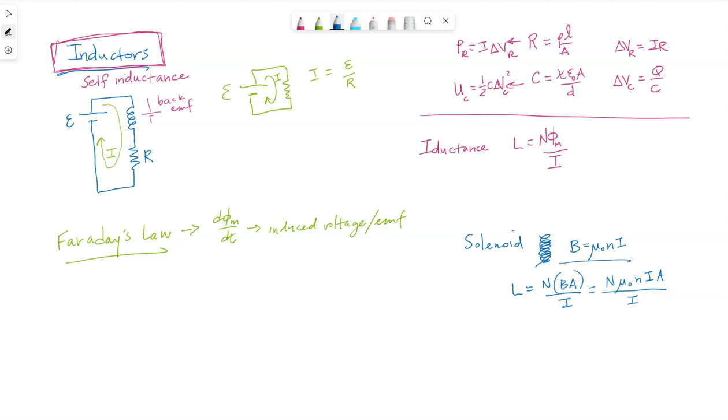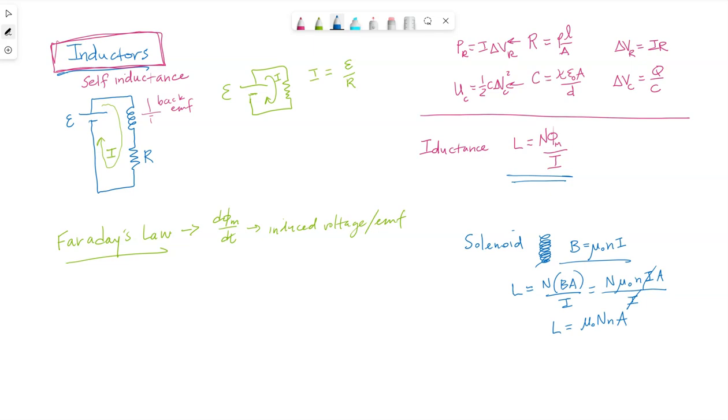But we know the magnetic field in the center of the solenoid is mu naught n I. So when we plug this fully into the inductance equation, the currents actually end up canceling out. So the overall inductance of our solenoid ends up depending upon the number of turns. Lowercase n was the turn density, so turns per length, and then A here is the cross-sectional area.